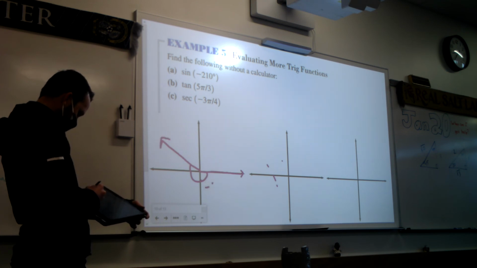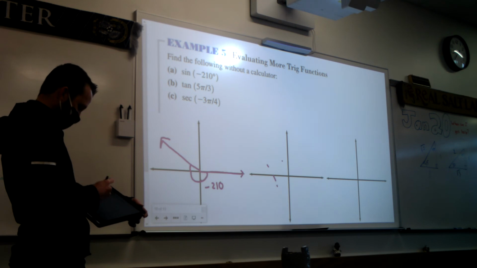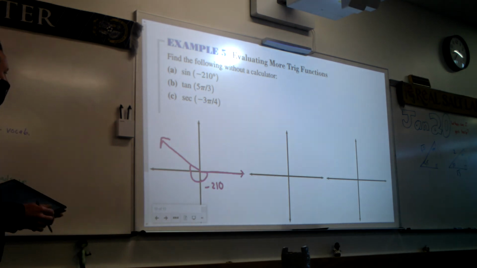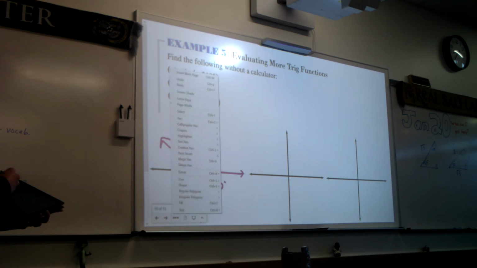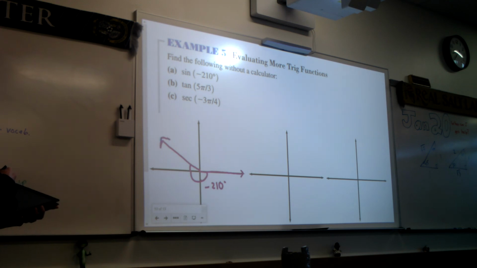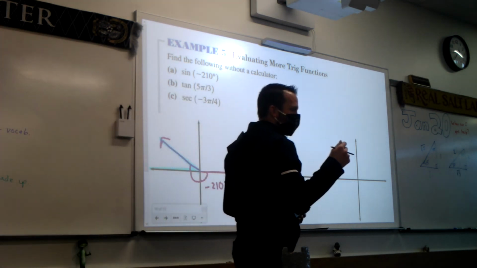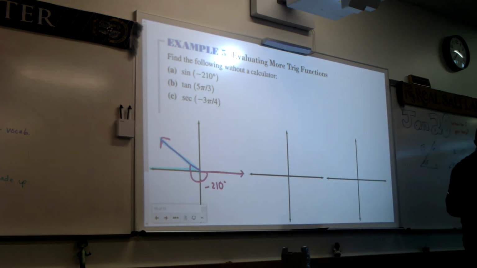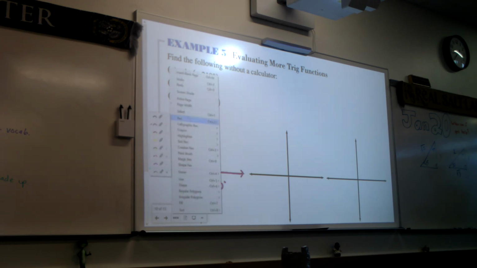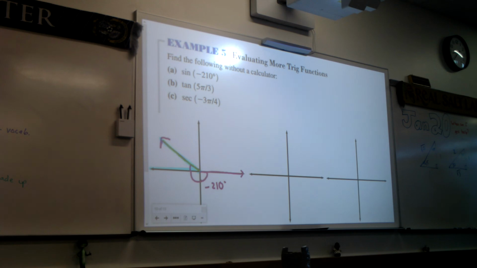So this is negative 210 degrees. Now, what would that reference angle be? When we've been talking about this before, we said that you highlight the terminal side and the x-axis. Josh basically already told us what it is. What was that angle going to be there? 30 degrees. We like hearing that because that's one of our special right angles. Okay? So what we can do now is draw a reference triangle where it's going to be a 30, 60, 90 triangle. So this is 30, 60, 90.